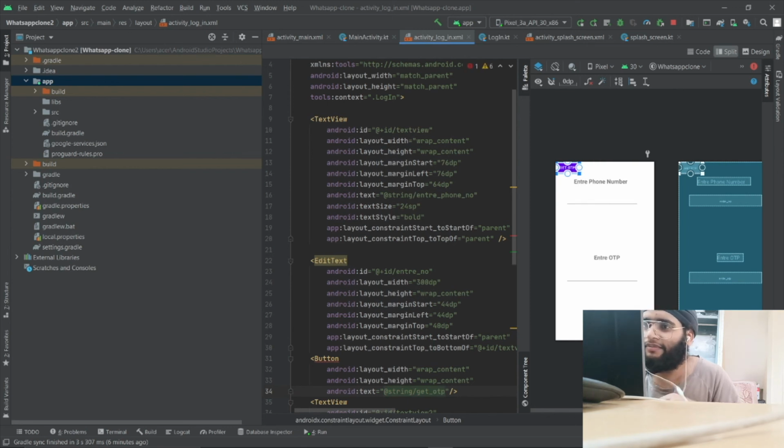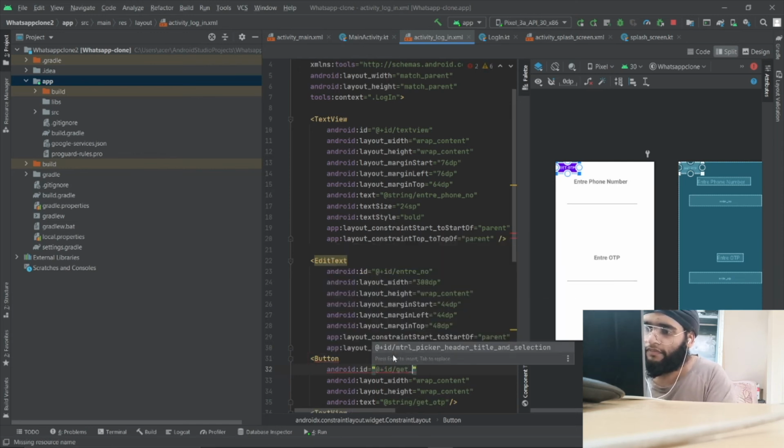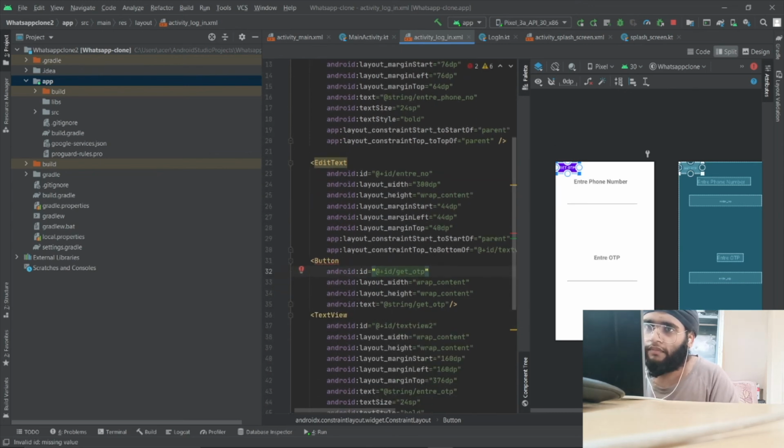Should have said generate OTP, but whatever. One more thing, ID, edit ID. And let's place it here.